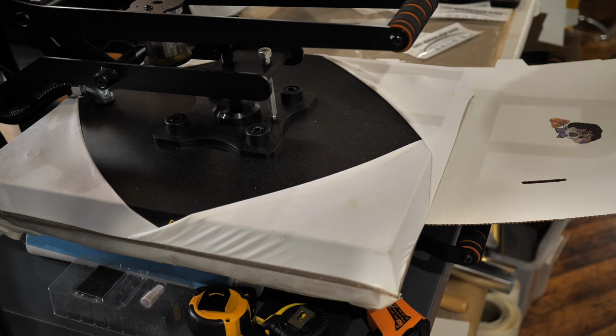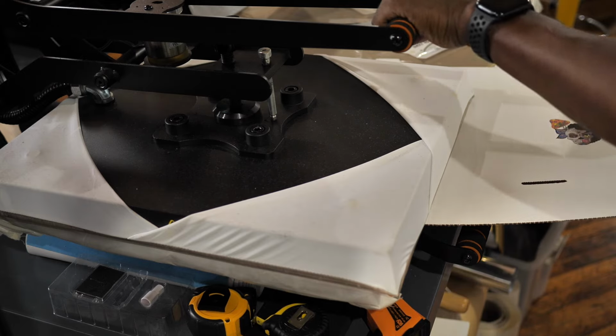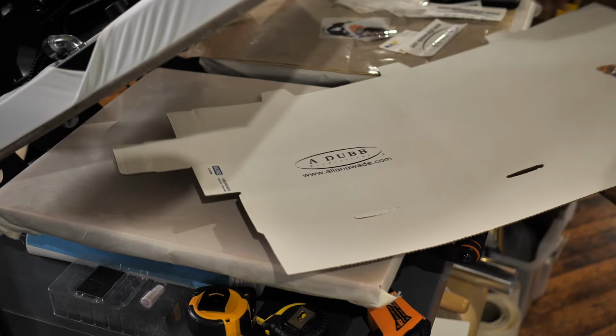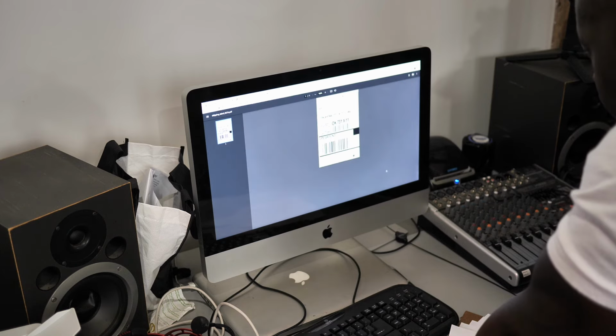Just beautifying my box. Some people like to get their boxes pre-made with their logo all over it. Eventually I'll do that, but right now I can't justify it, so I just put my own DTFs on my box right there. You see it peel off smooth and they look good.